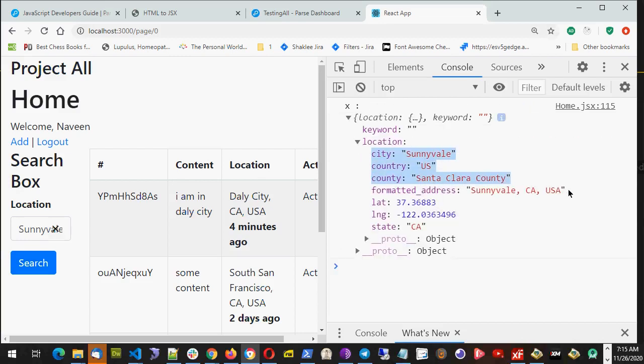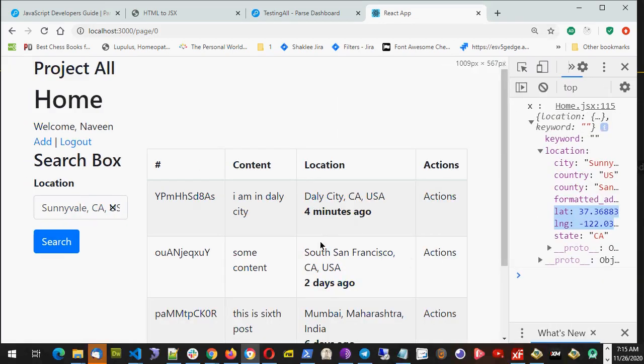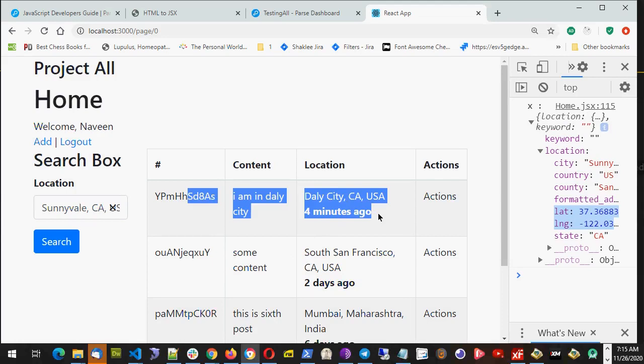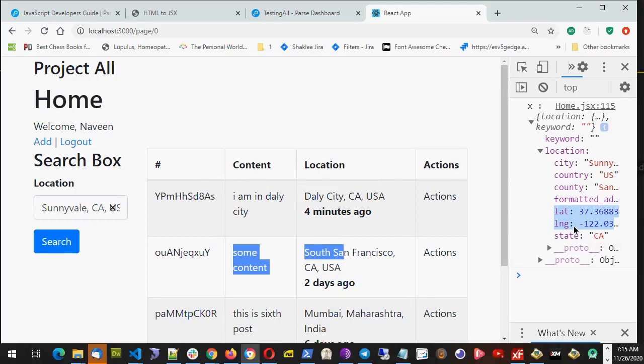I'm not concerned with all this part right now. In this search part, I'm only concerned with the latitude and longitude, because I have to show each record based on how far it is from this latitude and longitude. So that's the idea.